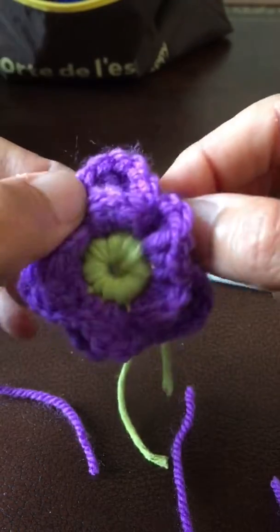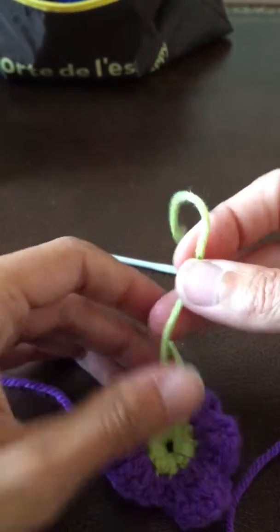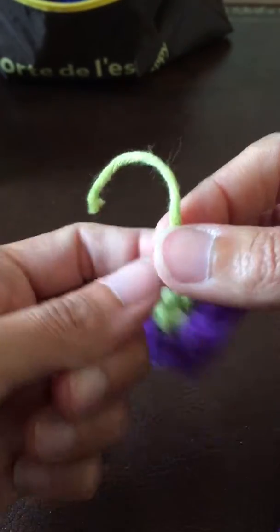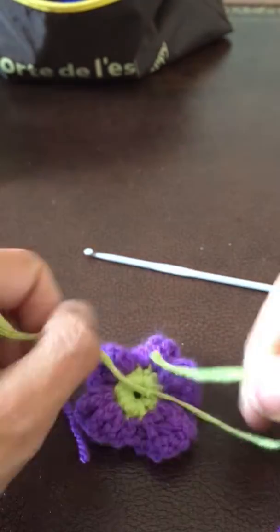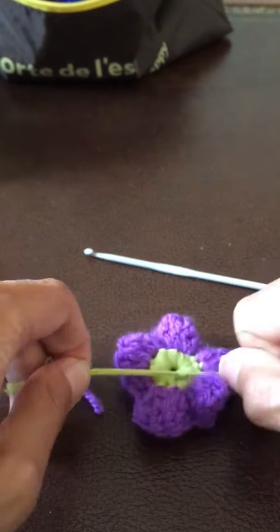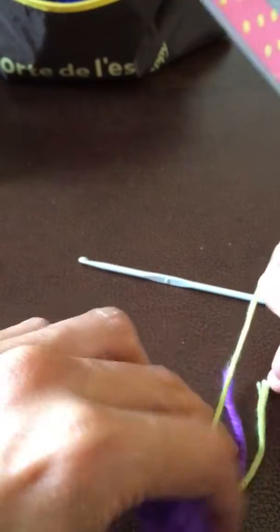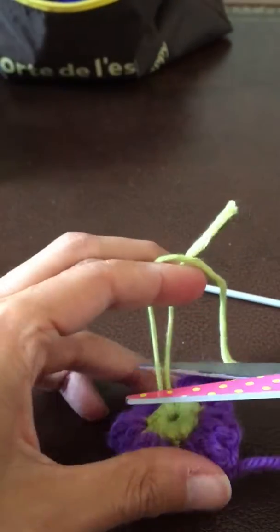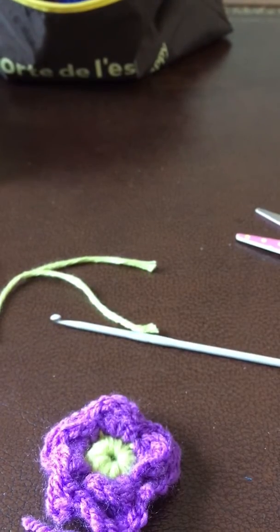So I'm going to now attach the other color of the yarn. I'll be using a coral color. You can use whatever color you like. There we have it. So yeah, let's do it.